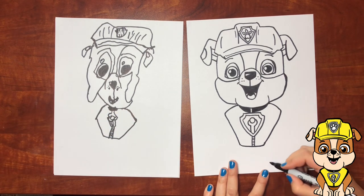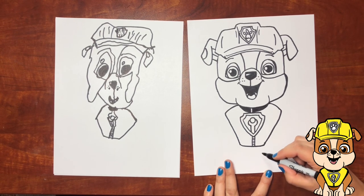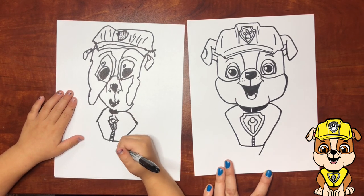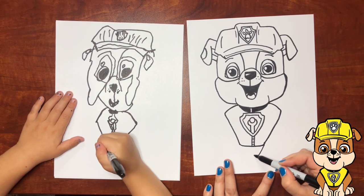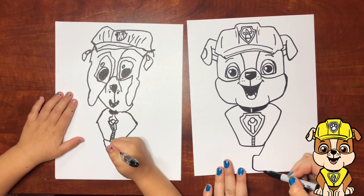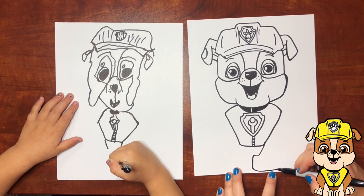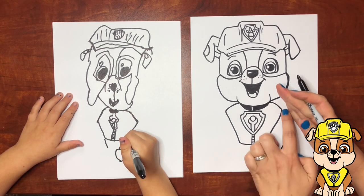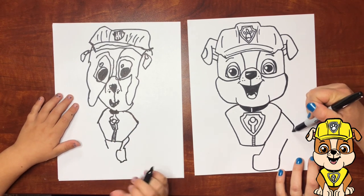Now his feet. Just watch my process on this. We're going to do a diagonal line right here. His feet are a little different than the other pups we've done. And then we're going to do a straight line this way. And then it curves down, and then it comes around to here. So he's kind of got like a boxy shape. And then it comes up like that, and then it goes diagonal back. And then look right here, we're going to meet it up. We're going to make a diagonal line, and it kind of makes a triangle shape right there.